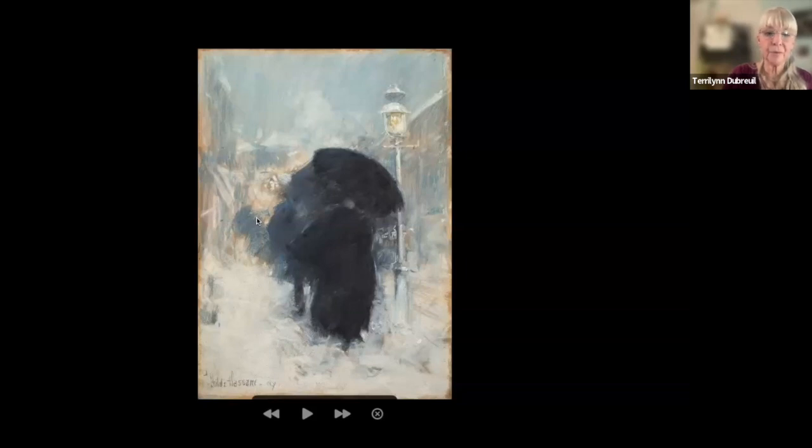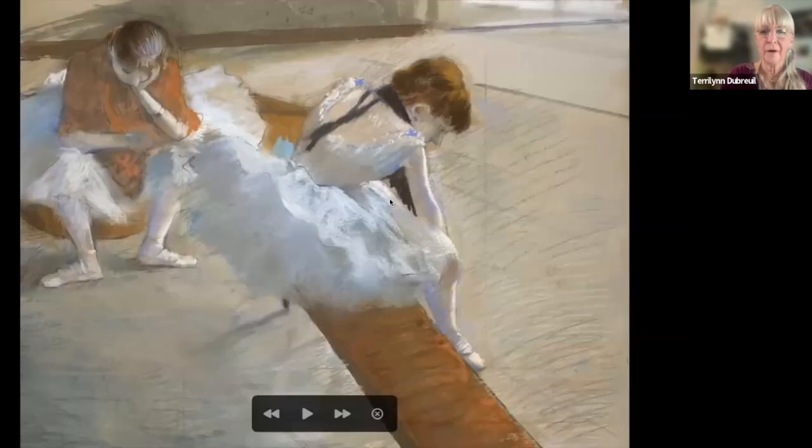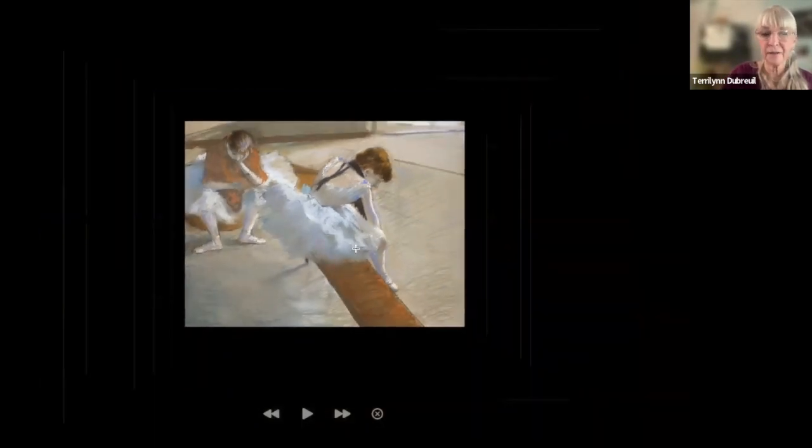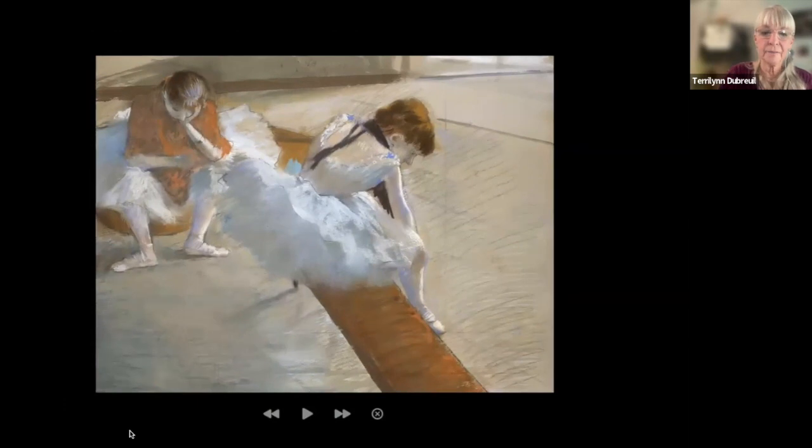Strong, and you're being pulled back by these triangles into the background. Space around it, you can just feel the space. I love this Degas. This is at Boston, I think. And you can see when you get close, he's either folded or added paper on.